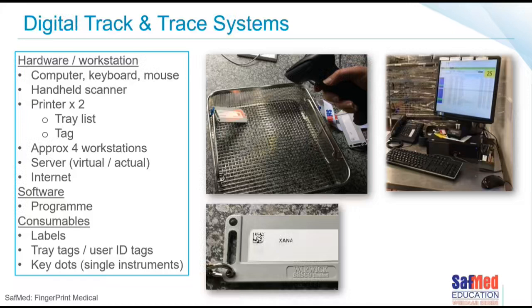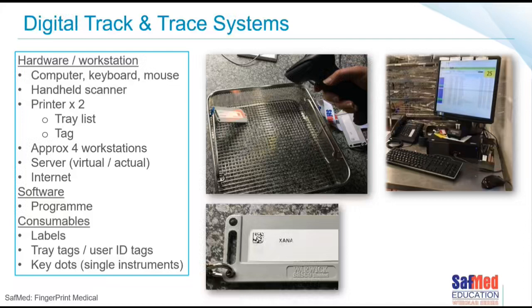The consumables are important now because the tray tags that we're attaching over here and the labels themselves are going to need to go through the washer. They're going to need to go through the steam sterilization process. So as you can imagine, I can't nip down to the local office stationery supply store and use any old label. I need to use a label that can go through a washing process and a sterilizer process. So the label printers, the type of ink, and the label itself are bespoke because they need to be able to go through this kind of process.